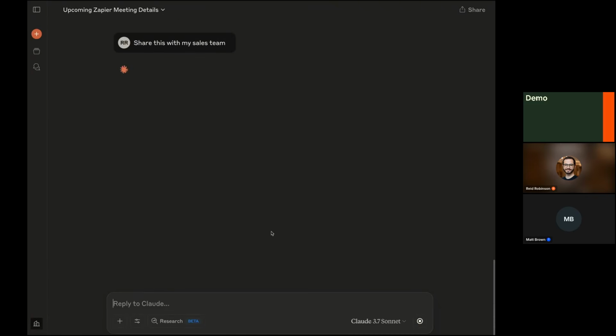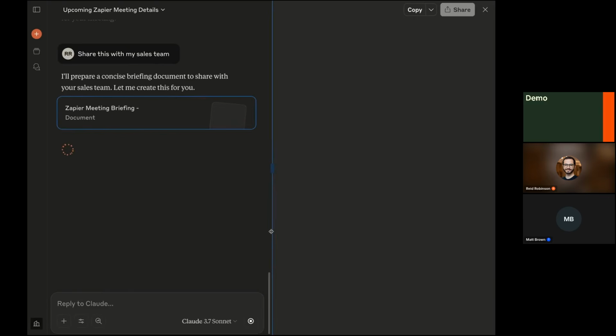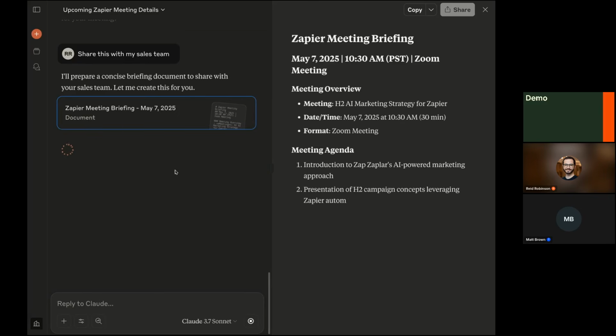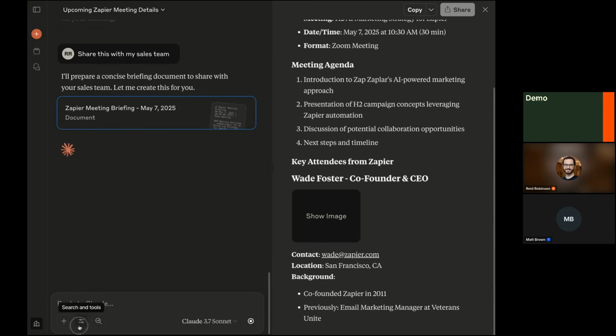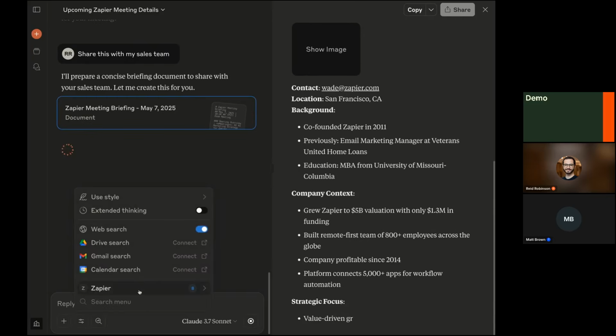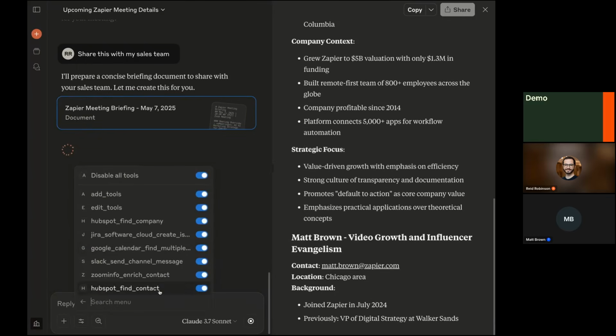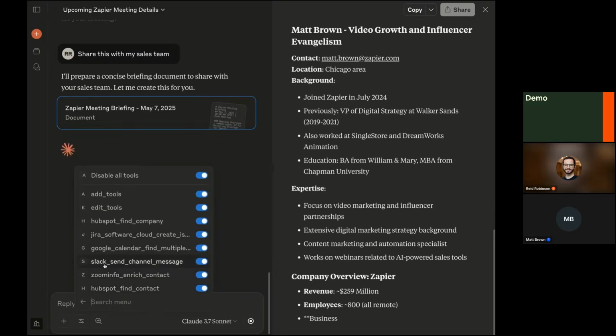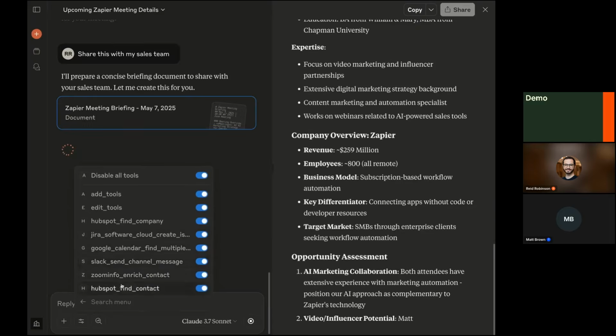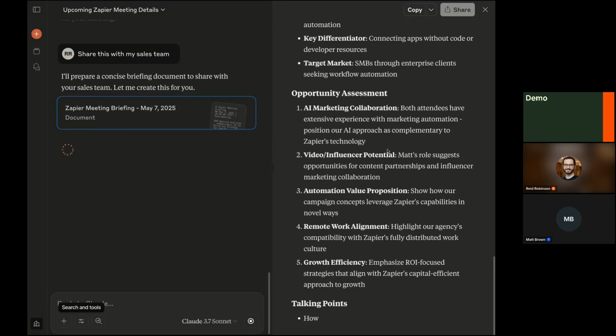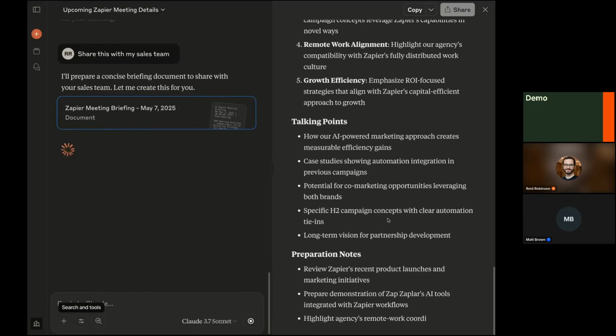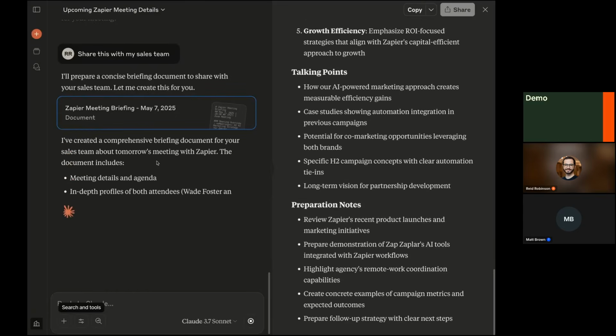And let's go see how this works here. All right. Oh, I probably should have told it to share it somewhere. I'm going to first double check here. And this is a good way to double check how things are working here. We're doing this together. I do have the ability to send a Slack channel message. And so it's creating a whole document on this, which is kind of awesome.